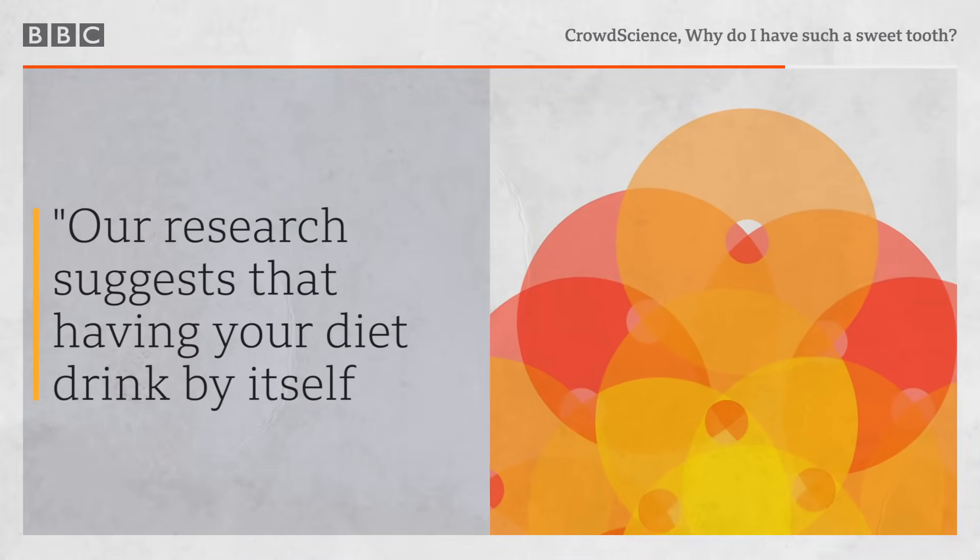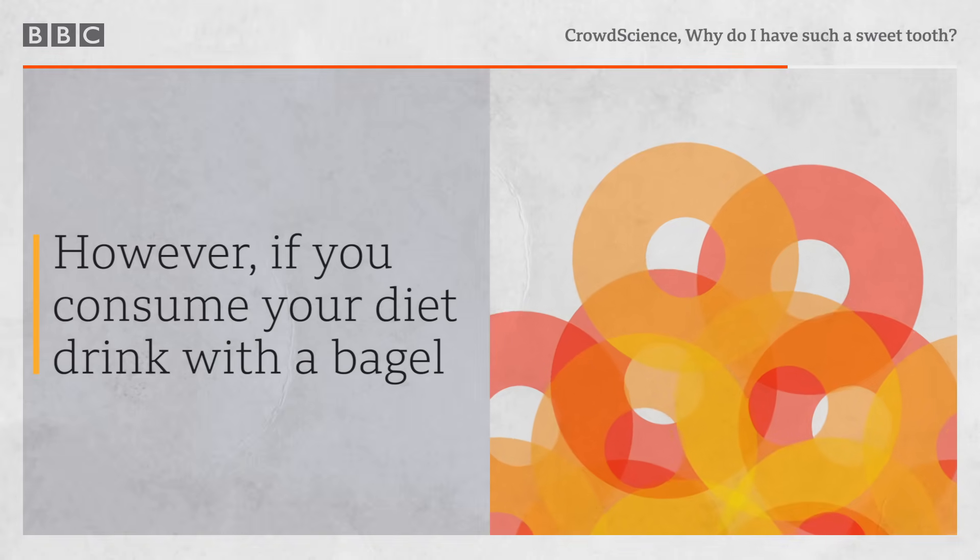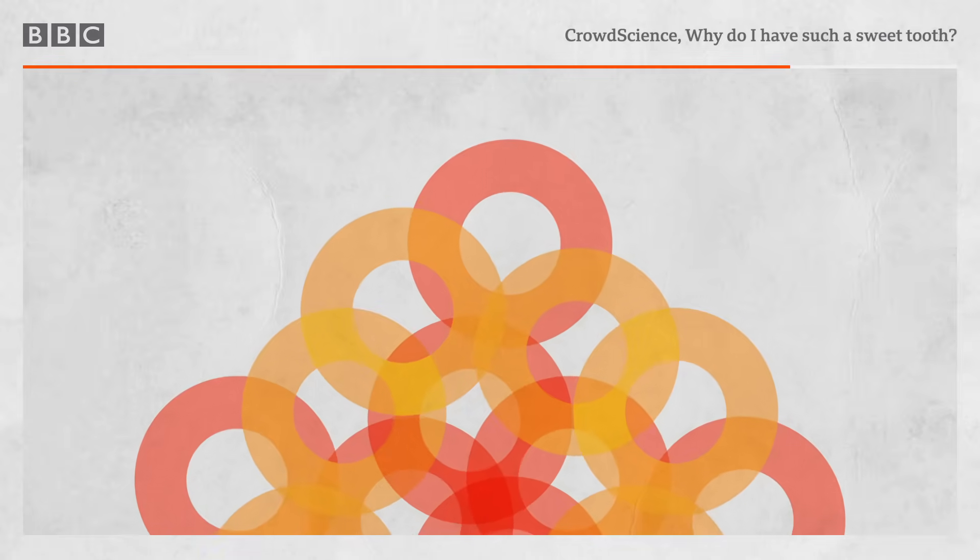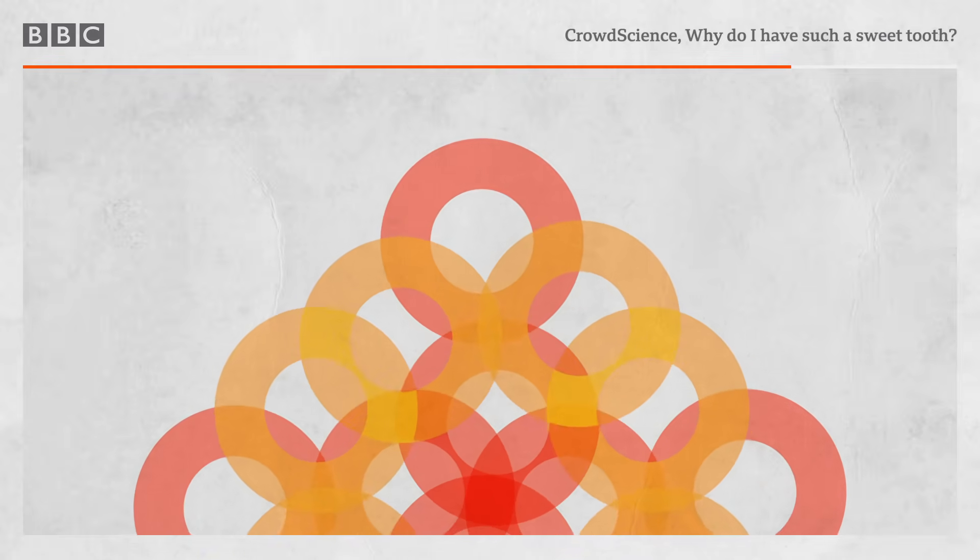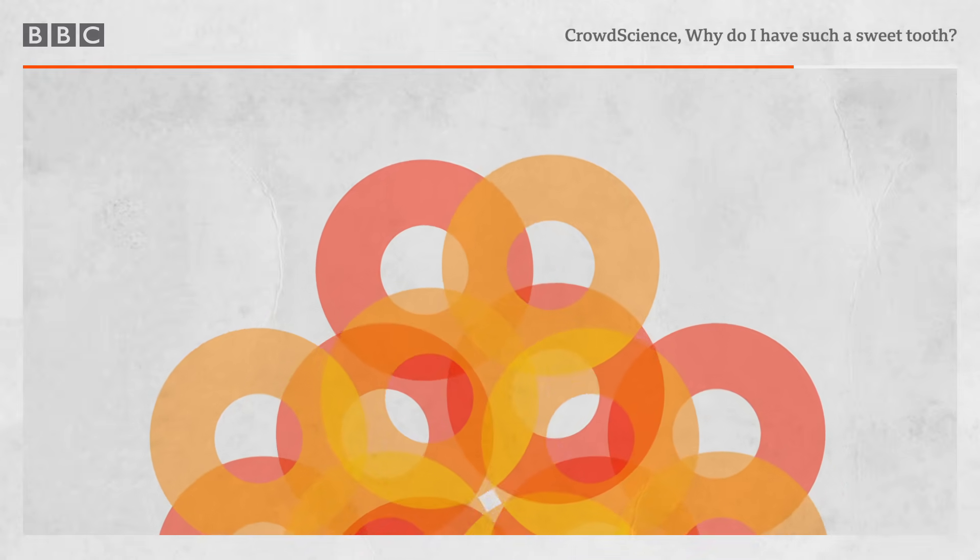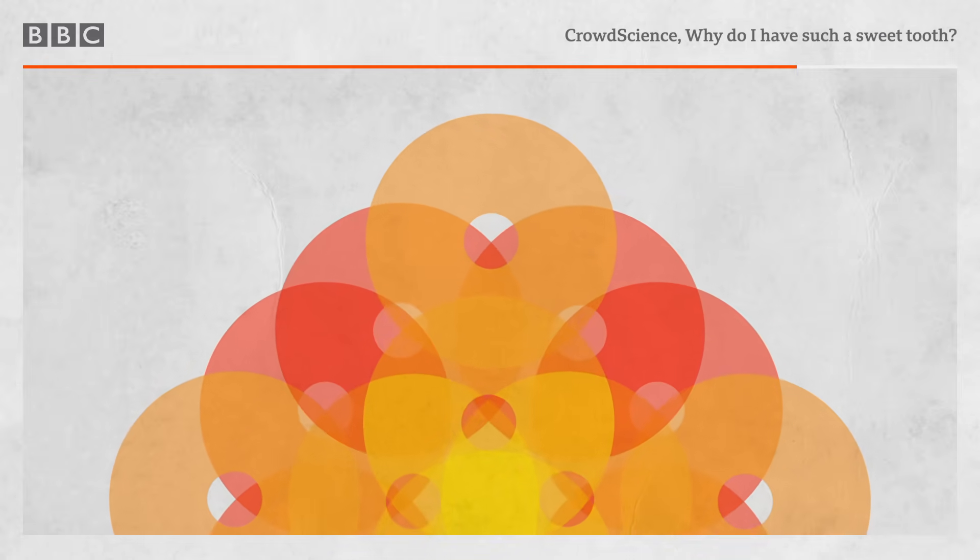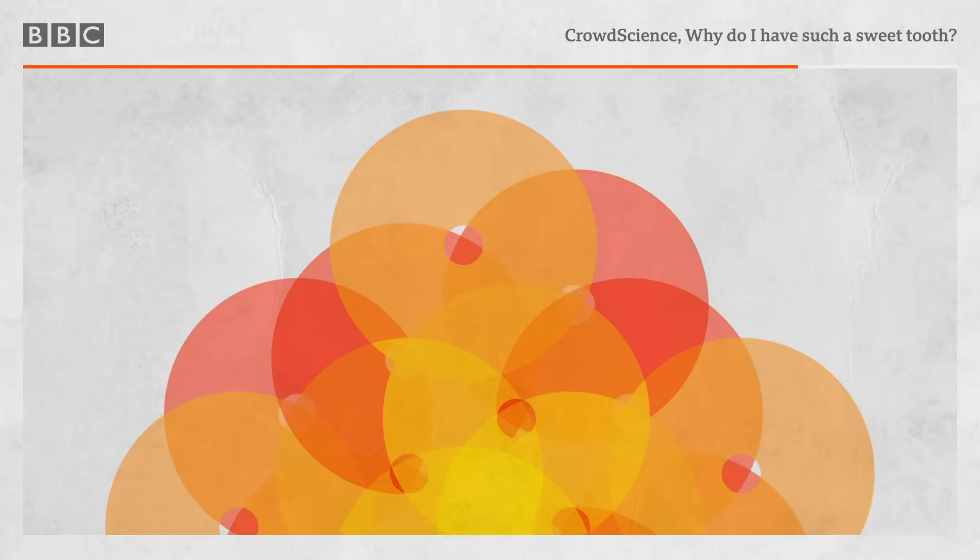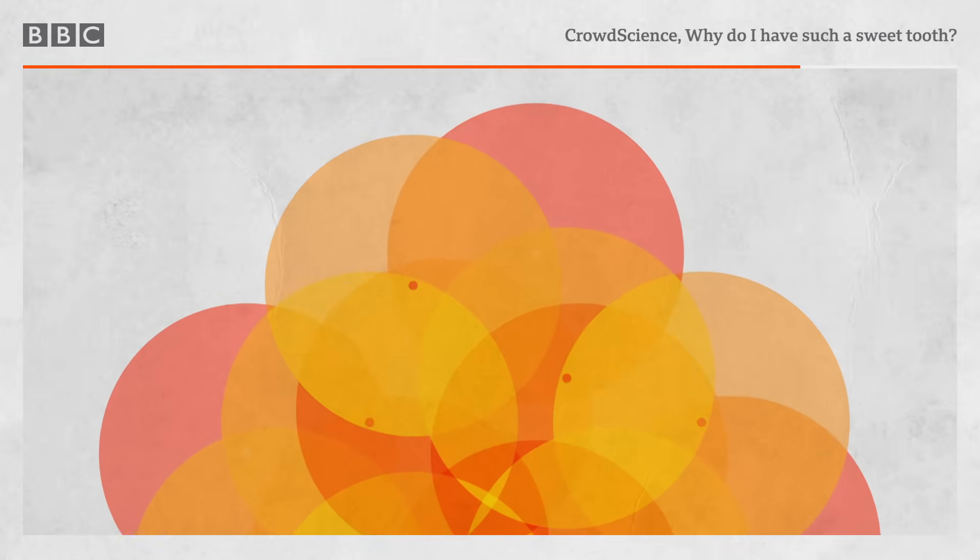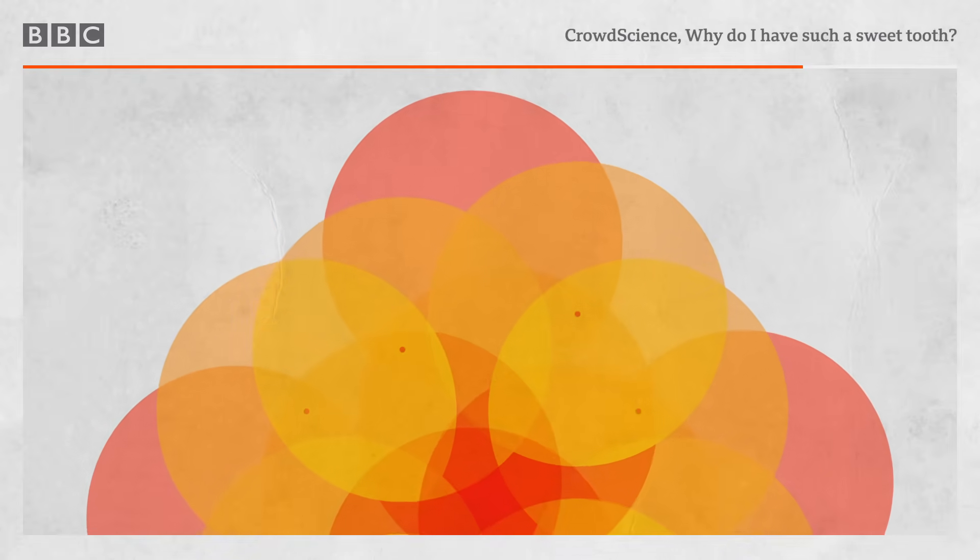Dana thinks the brain learns from this mismatched message and tries to adapt for the next time, recalibrating how much energy will come from that level of sweetness. Let's say now I'm actually consuming a real sugar. Since the last time I had that amount of sweetness, there was only half the energy I expected. This time I'm going to expect less energy. And so the absorption will be slower and potentially other mechanisms that are important for metabolizing the sugar will be reduced. So our research suggests that having your diet drink by itself in the afternoon should produce no ill effects. However, if you consume your diet drink with a bagel, that will actually be more harmful to you. Do you think it matters how much artificial sweetener people are consuming? This one is hard to answer because in our study, the amount that people consumed was actually pretty small, and yet we saw significant effects. I think that, you know, probably small amounts are not going to do anything harmful. The problem comes in when artificial sweeteners, because they're less expensive than real sugar, start being added to all sorts of products so that sweetness can be increased without adding energy. And so more and more foods that you don't even realize have artificial sweeteners in them.